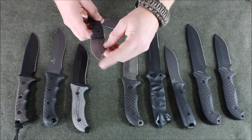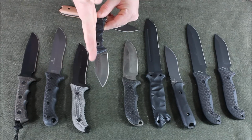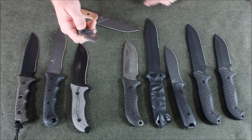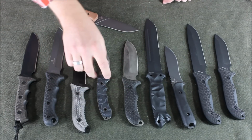I wouldn't just take this one out in the woods, but yeah, I like this, and it has a nice tip there to pierce, and I like where the tip is as far as the line of the handle and then the tip. So if you're trying to get the beginning of a divot for a bow drill, it's not off center from where your hand's naturally going. So that's a good one.